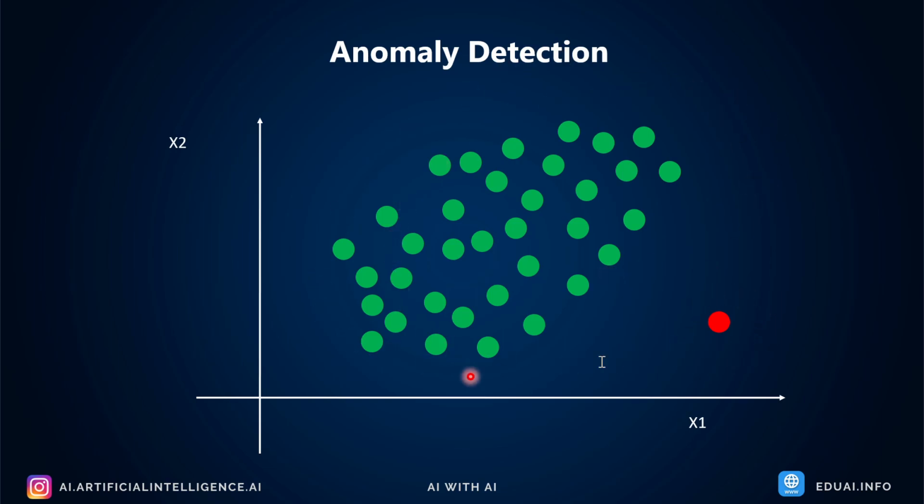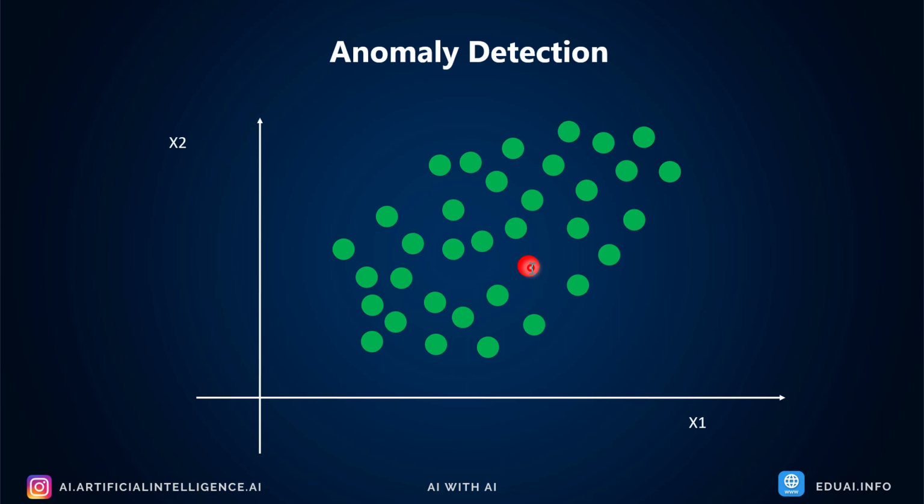This doesn't fit into the pattern and therefore seems suspicious. Anomalies are the data points that stand out among other data points in the dataset and do not conform to the normal behavior in the data. So this data point does not conform to the normal behavior in the data. This is what an anomaly is.